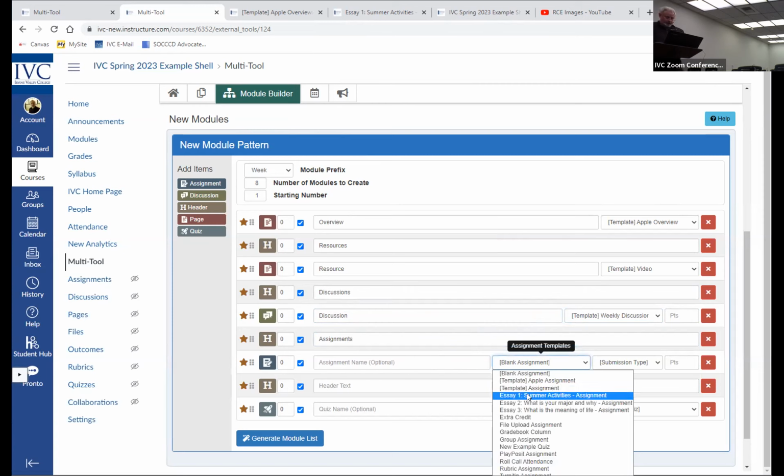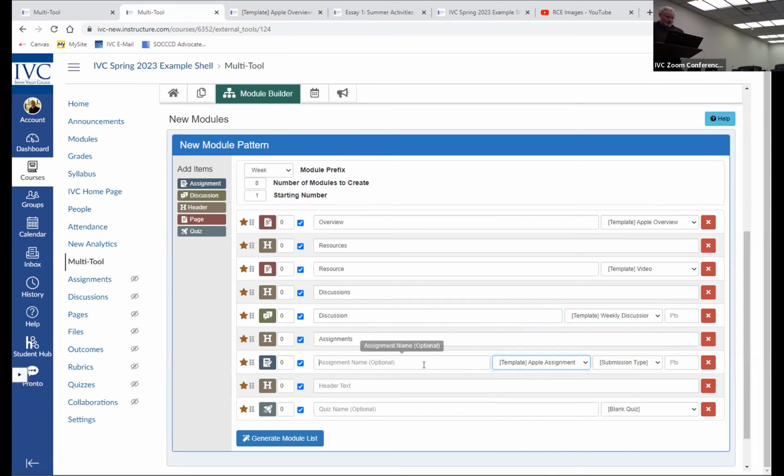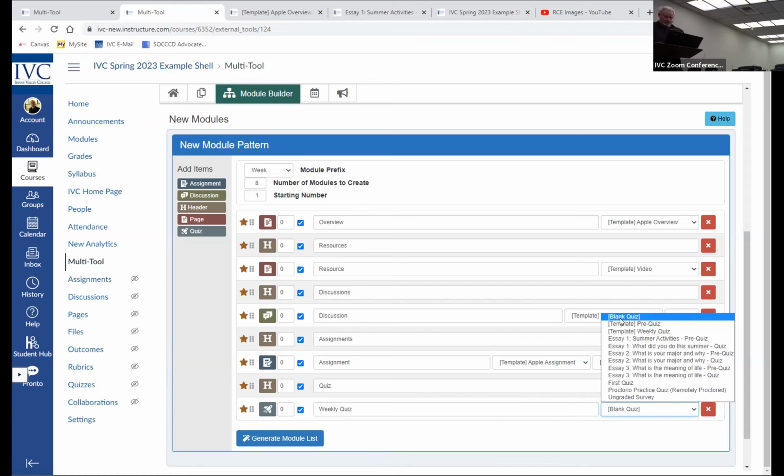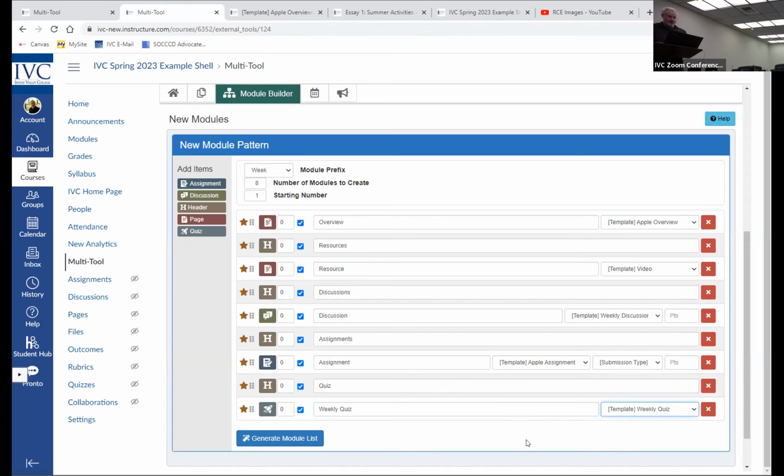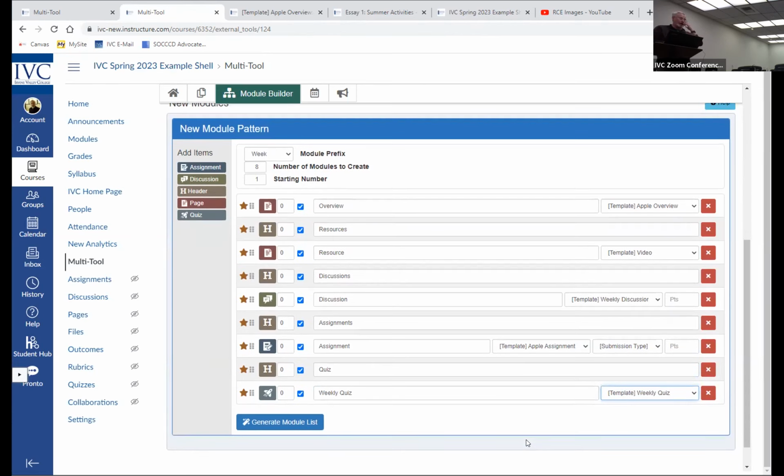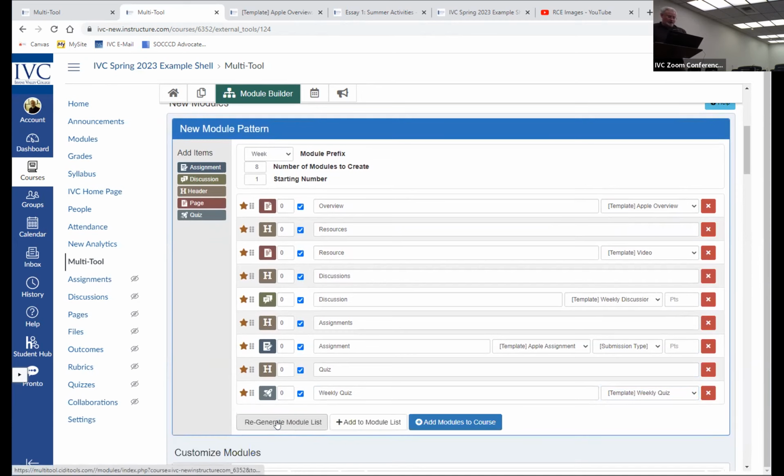And notice I'm just picking the assignments that I want to use. Okay. It allows me to change the submission type if I want. So basically, this is the organization that I want for my module. All right. I can generate a module list.